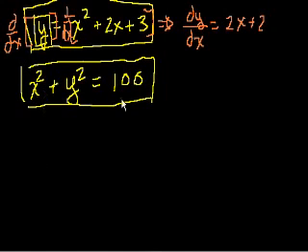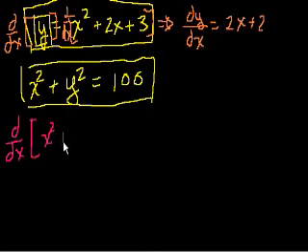Okay, so I'll take the derivative operator to both sides of this equation. This is no different than what we did up here. And as you learn in algebra, anything you do to one side of the equation, you have to do to the other side of the equation. Otherwise, it would no longer be an equation. Take the derivative operator, because we're taking the derivative with respect to x. We could have taken it with respect to y.